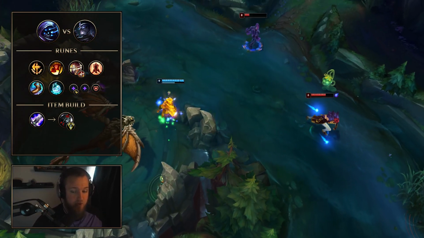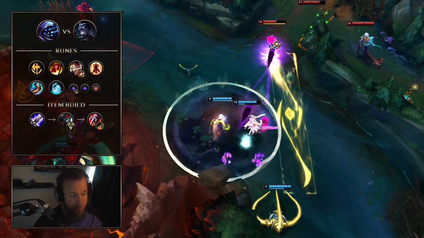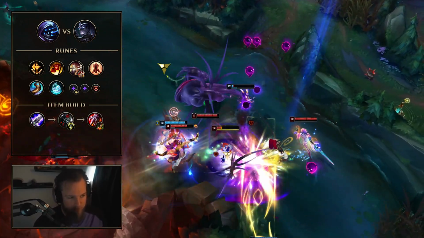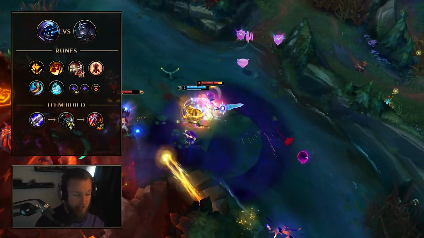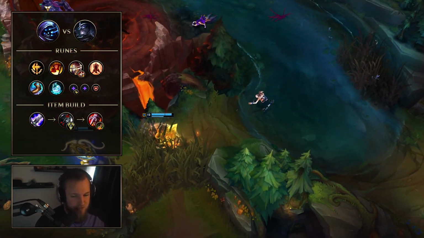After you get the Cleaver, you want to go for Stridebreaker, or for Death's Dance. Now, if you want to split push further, you go Death's Dance. But if you want to start team fighting a bit more, at this point in the game, you're like, yo, my team is really strong, we're winning fights, then go for Stridebreaker. And if you don't think you're winning team fights, well, Stridebreaker isn't the one you need, you should go for Death's Dance in that case.